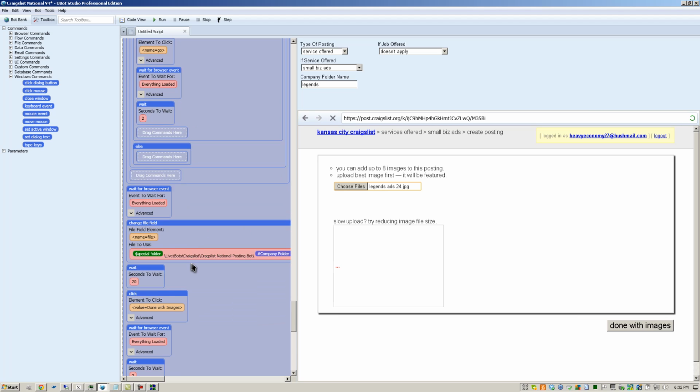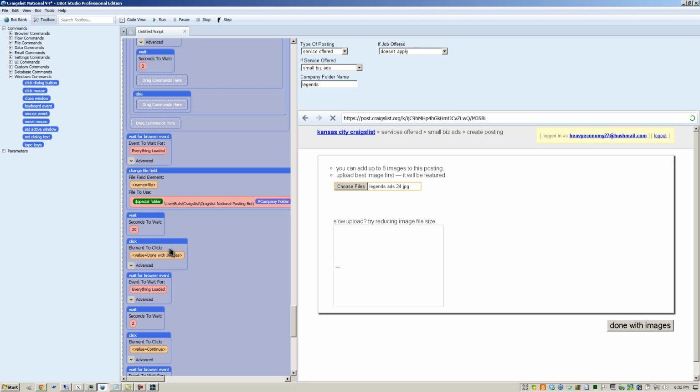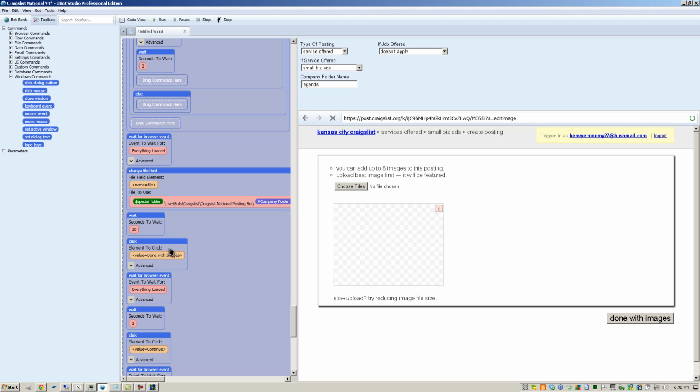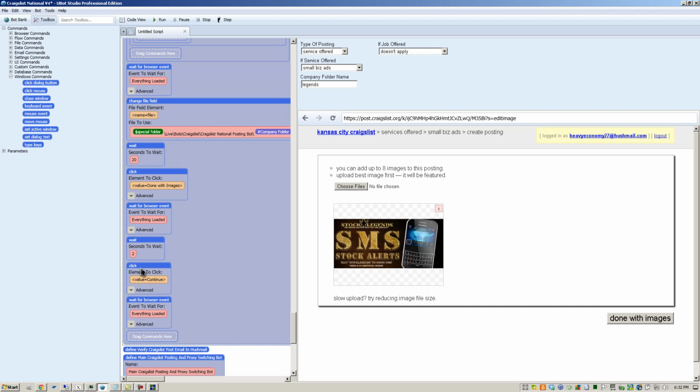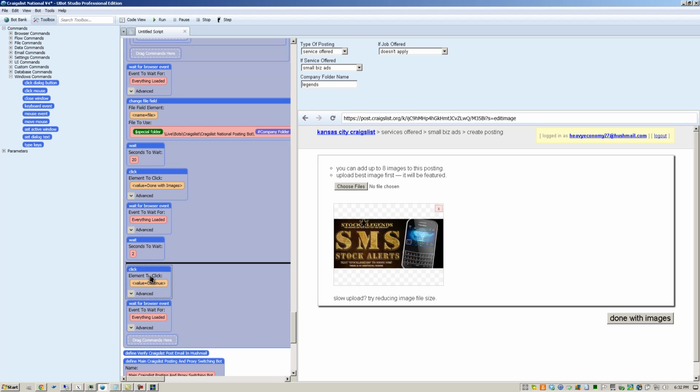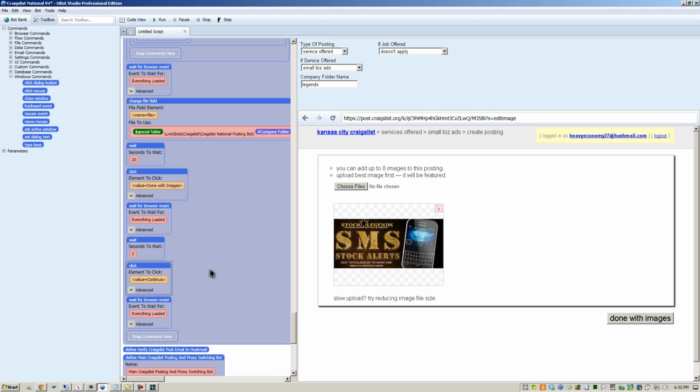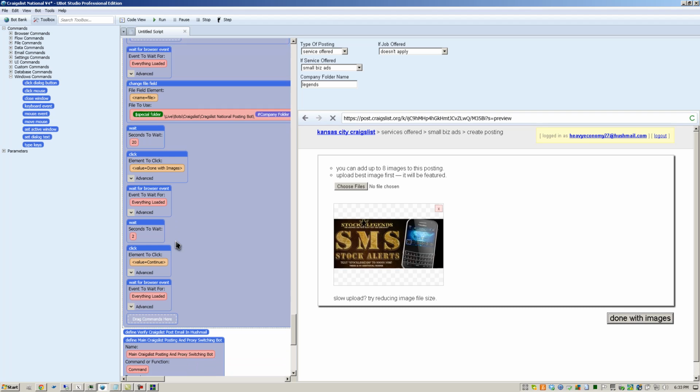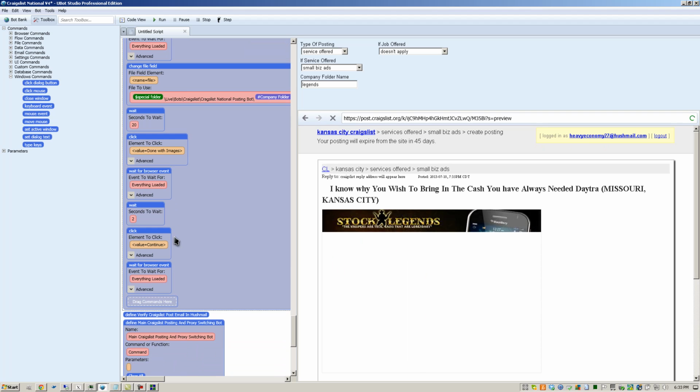Now it's going to wait for 20 seconds. So we'll give it a second for the image to come up. Now this is the image where we really want to have our aggressive call to action data, so that the end user knows exactly where to go to get what we're trying to pitch to them. So this is my stock alerts. It's going to wait. Once it's uploaded after 20 seconds, it's going to click continue. Oops, done with images, sorry. Alright, now it's going to wait for the page to change. Okay, here's a copy of our ad.